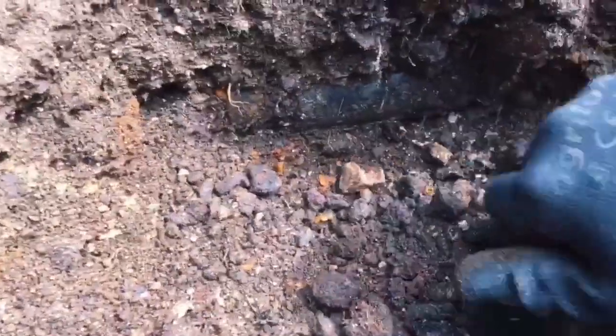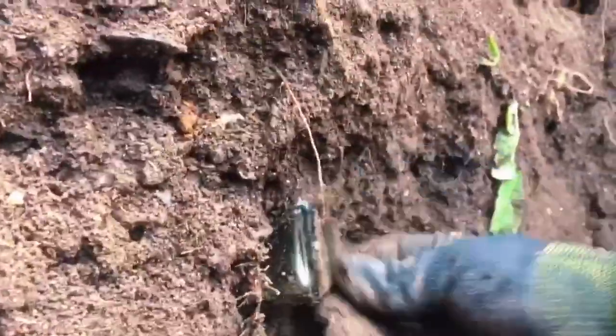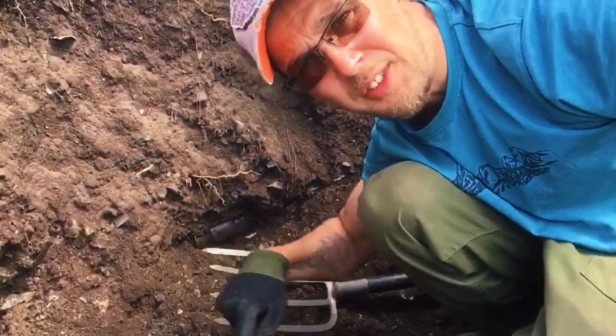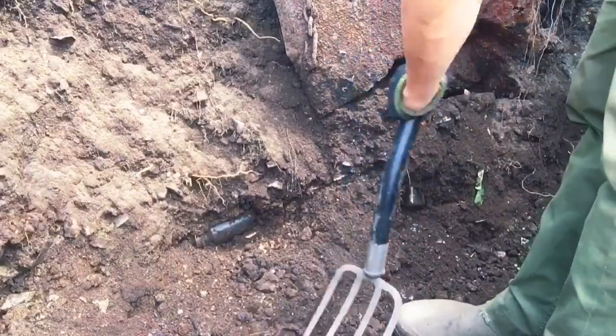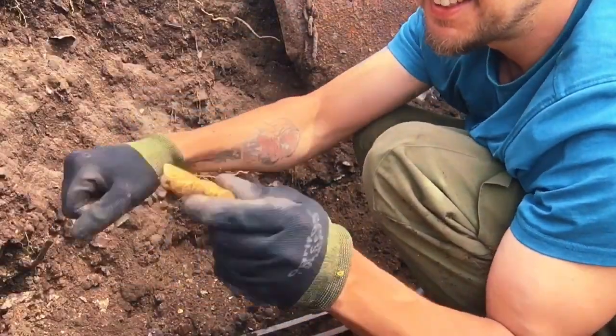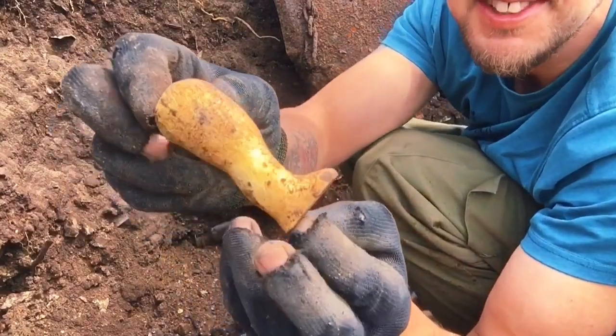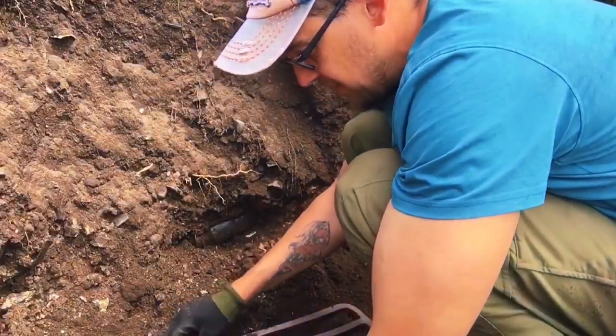Cool bit of pot - that can stay in that wall as well. We'll take those out when we dig it out a bit more. I'm just going to get the fork in and loosen up the bottom a bit more and shovel out. Dolly's leg! That'd be cool if I could find the rest of the doll - hope we find a head. We're going to have to go careful now. I thought that was the head then.